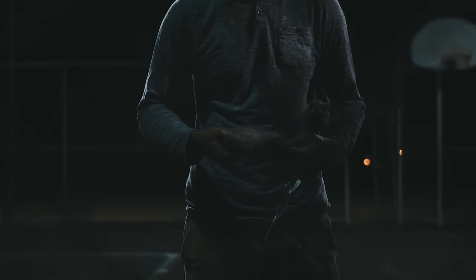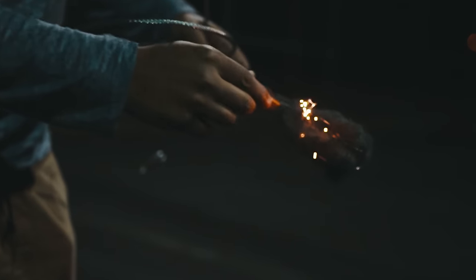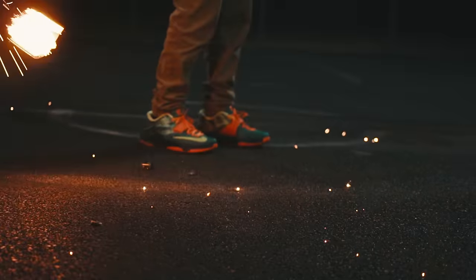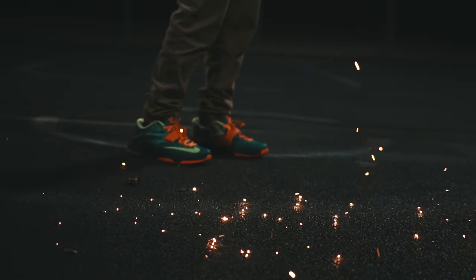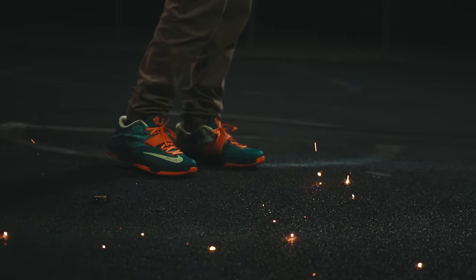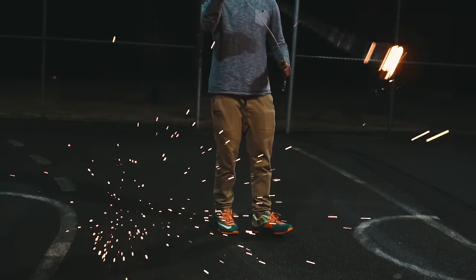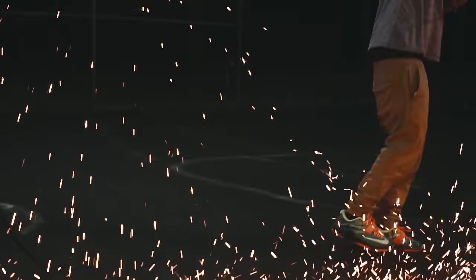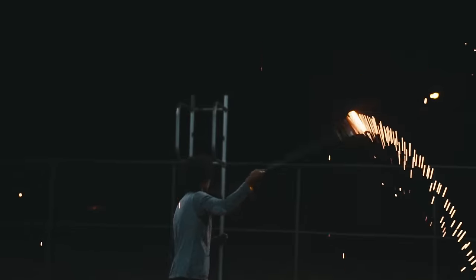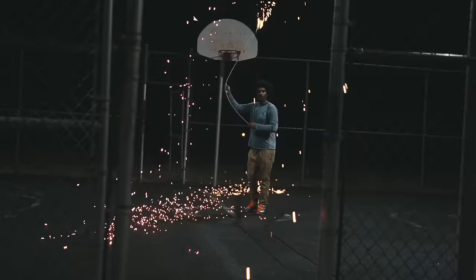Tino and I decided to try out an old photography trick, using steel wool sparks for long exposure photos, but we figured this would look better in slow-mo. Us being the spontaneous thinkers that we are, we really gave this no type of preparation. And Tino paid the ultimate price. Closely in this shot, you can see the spark falling in Tino's hair.